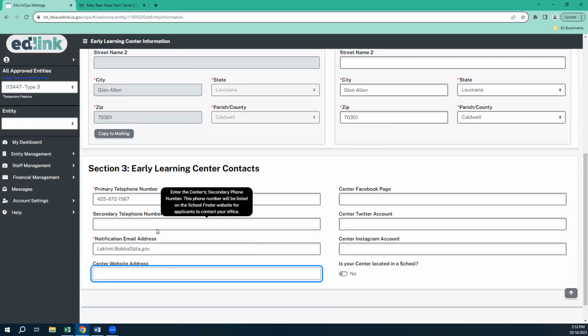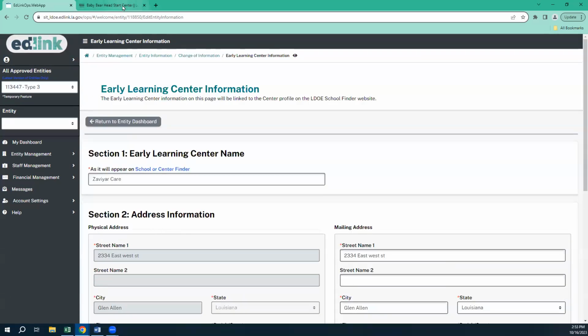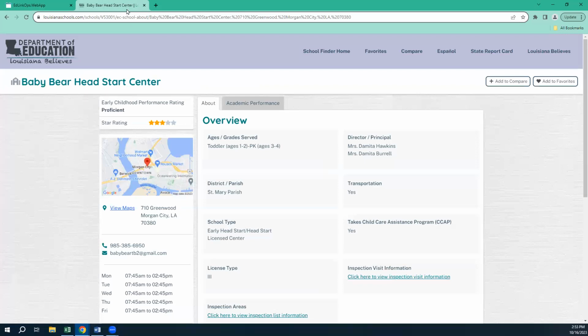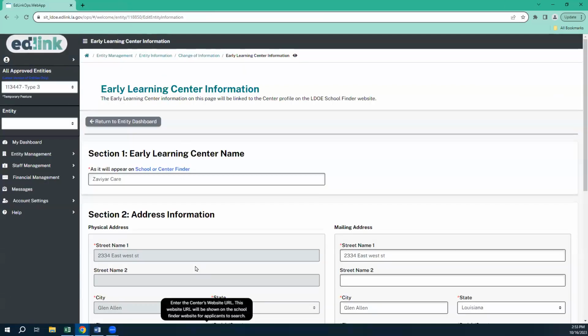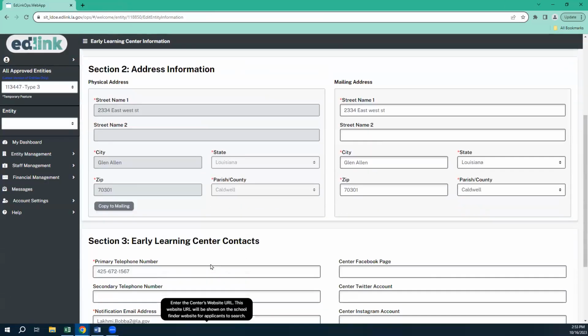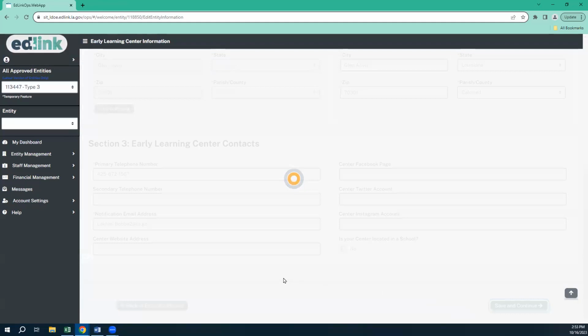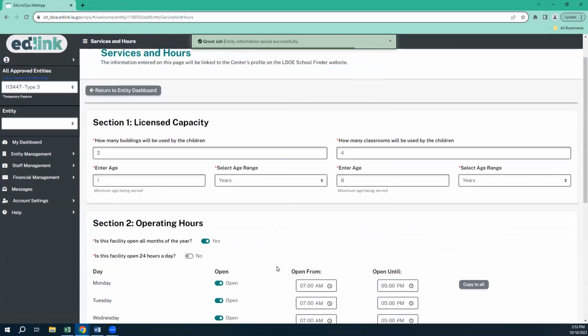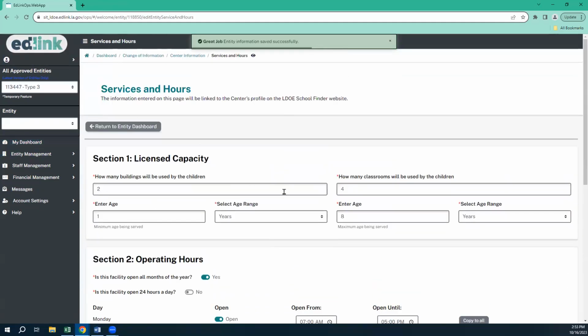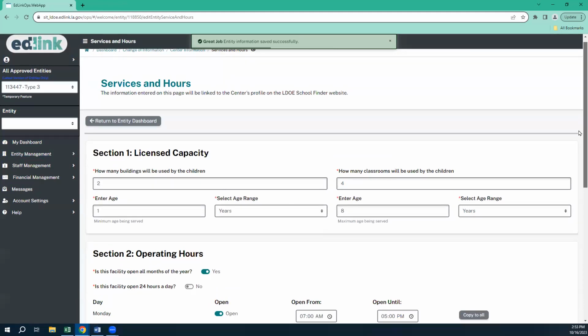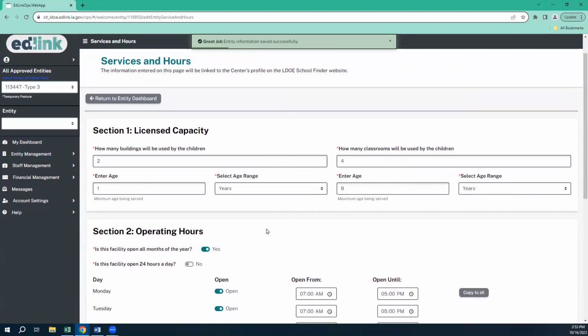Now, anything that you open in an application, you may remember this, you close out and it won't hurt where you are in the application. Your application will stay open for you. So we're just going to save and continue. I don't have any changes to make to this page. And see, now we're moving through the pages. Even though maybe I only wanted to correct the mailing address, it's still going to take me through all of these pages.